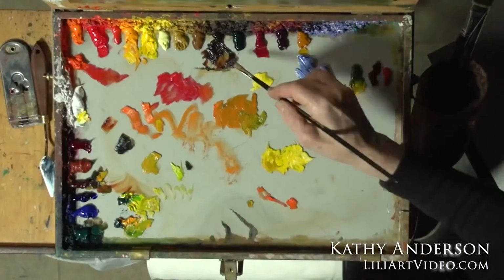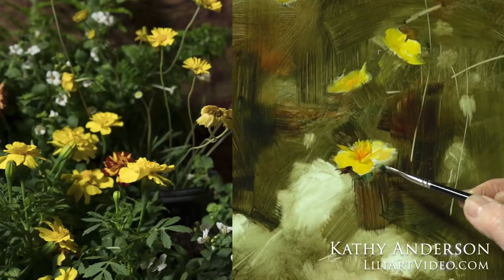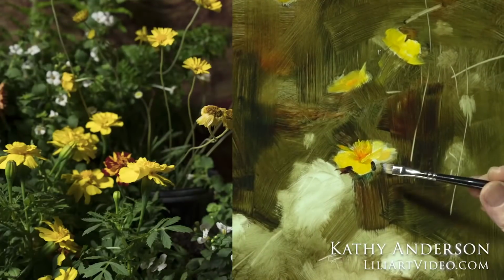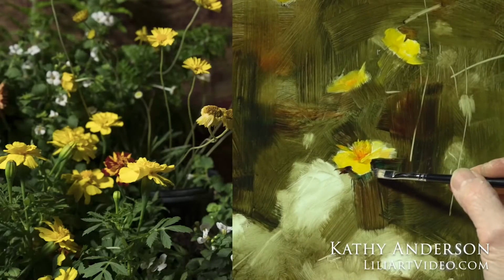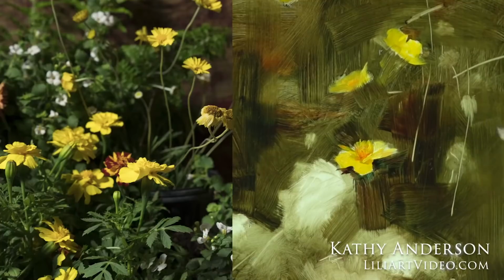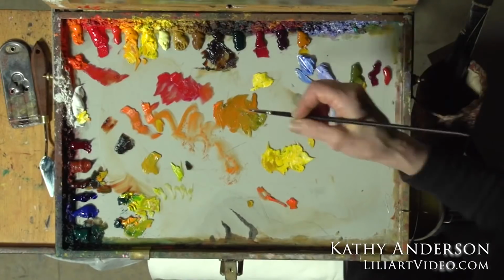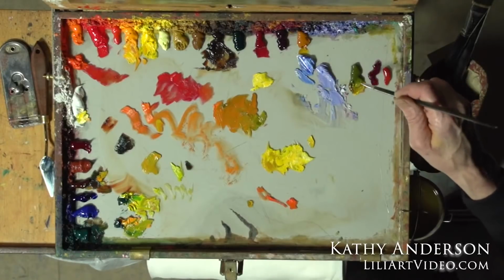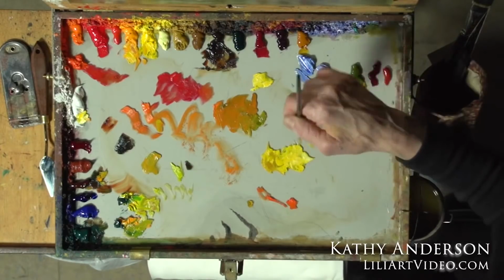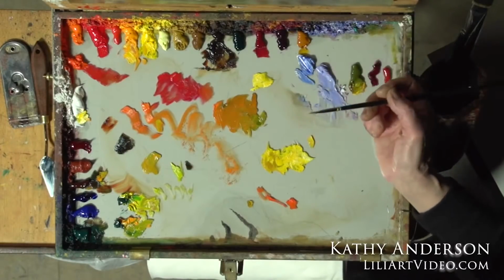Now, I'm taking a lot of care with this one because it's one of my important ones. And this is what I love so much about this one. My God, look at that line like that. I love that. It's not quite right yet. My shadow colors, by the way, have been a mixture of the transparent greenish yellow and some of this yellow that I've been using, and a little bit of orange.